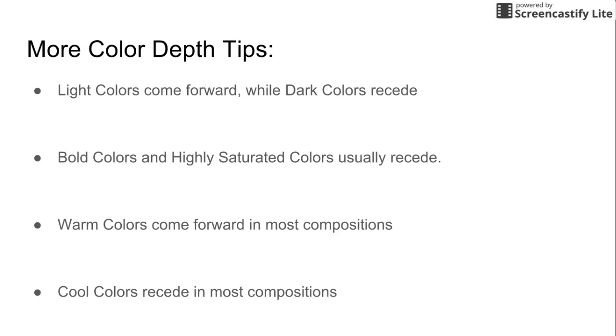Warm colors, when you have warm and cool colors together, warm colors come forward in those compositions. Yellows, oranges, they are naturally more bright when you think of them. But even when they're the darker colors, they still come forward in your composition more than cool colors do. The cool colors will recede, even sometimes if they're lighter, they'll recede. One example of it not being that way is aqua and red, which is huge, and you want to watch for that. You want to keep an eye out for that, because mixing those up can be a big deal, but it doesn't always have to be a big deal.